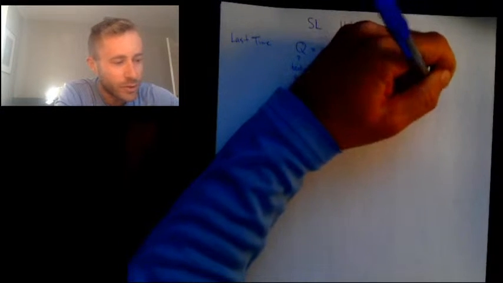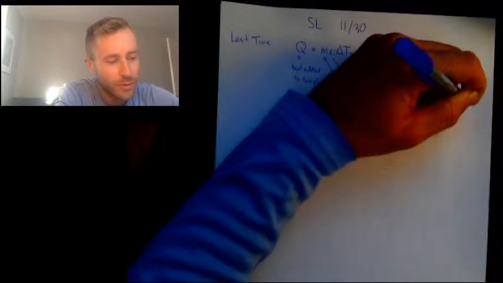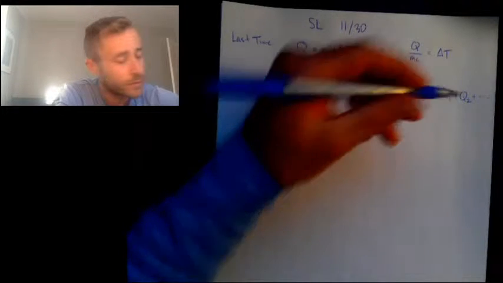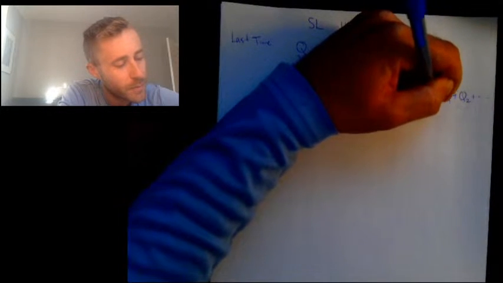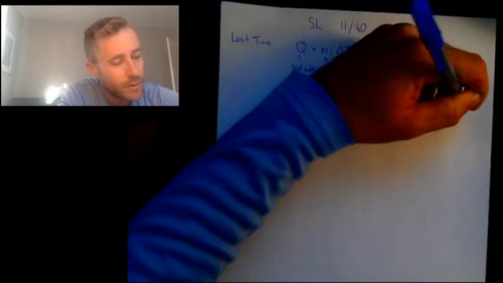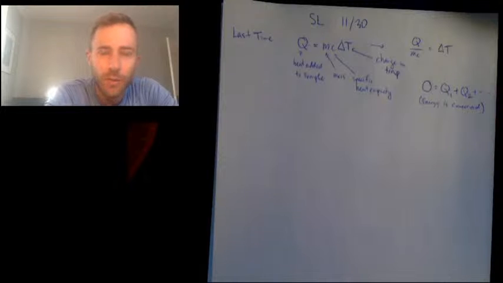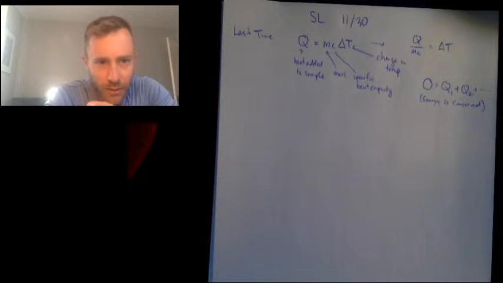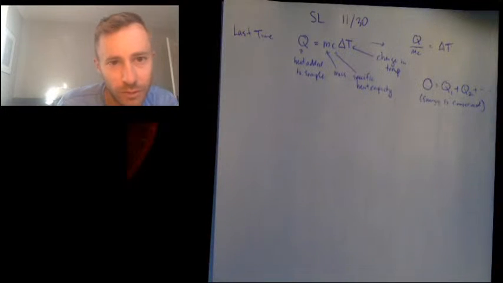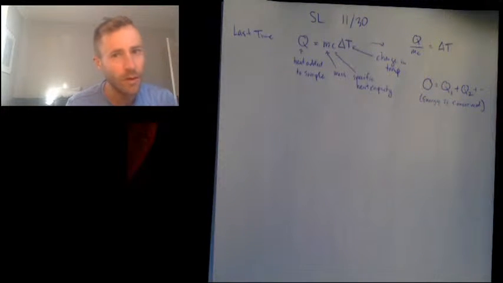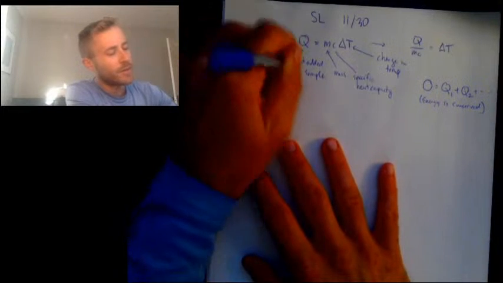And for calorimetry problems, the equation is 0 equals Q1 plus Q2 plus ... And this is a reflection of the fact that energy is conserved. So if one object gains 5 joules of heat, then the other objects have to lose 5 joules of heat collectively. Okay? So that's why Q1 plus Q2 has to equal 0. All right? So that's what we learned about last time.